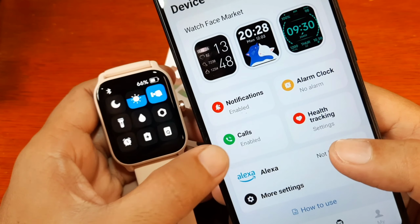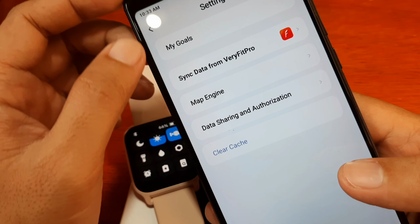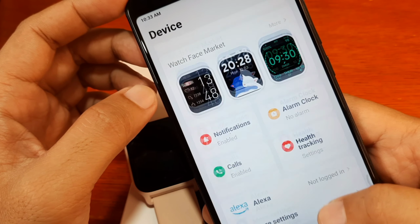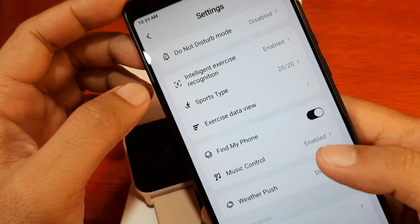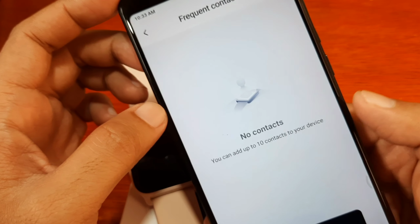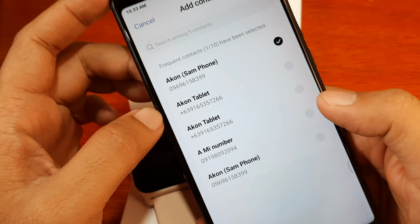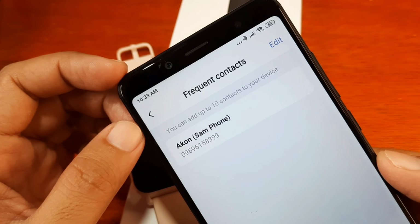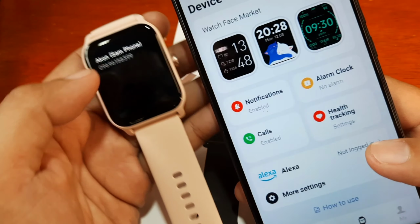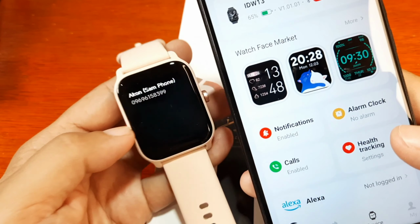Okay, let's go with this one. It will be our first time to use the Bluetooth call. More settings: music control, do not disturb, calls enabled, frequent contacts. Let's see. Okay, so add. Let's add this one, some phone, then done. So added. As you can see here, it has been added automatically to our smartwatch. Seems like everything is ready.